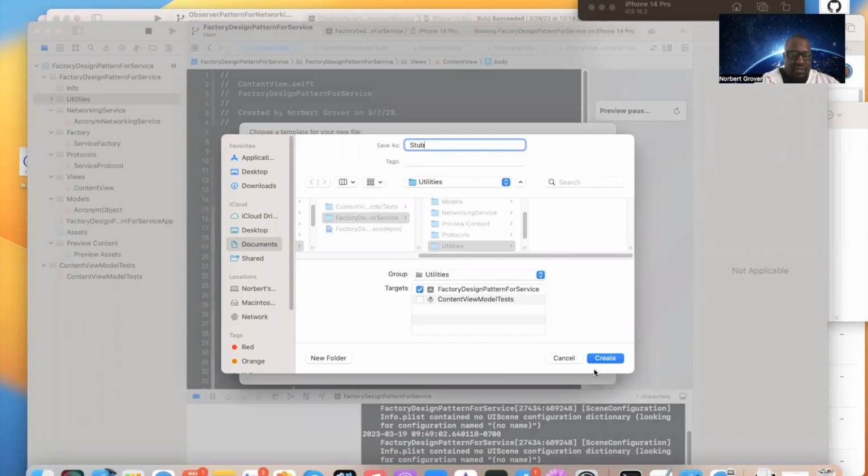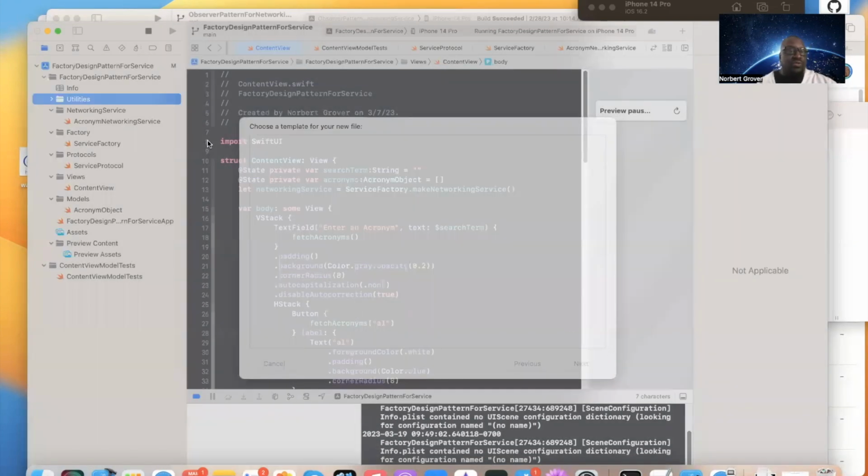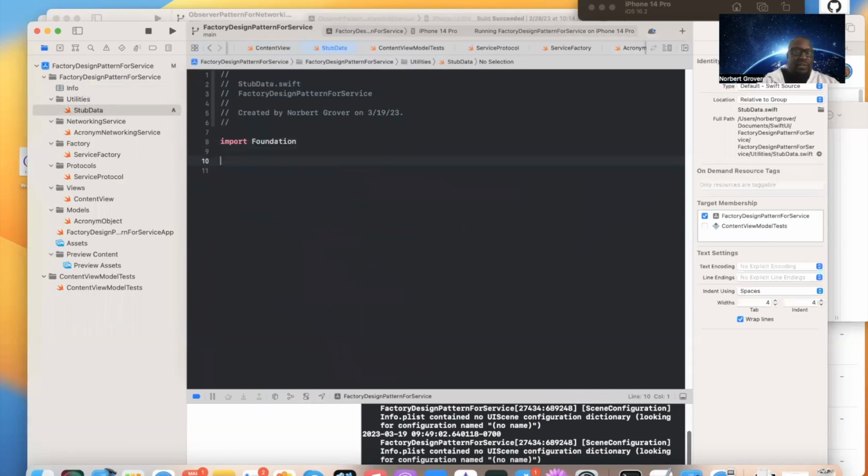It's just data that we're going to use for stubbing, basically presenting information close to the format that it would appear on the screen, not in a custom object.